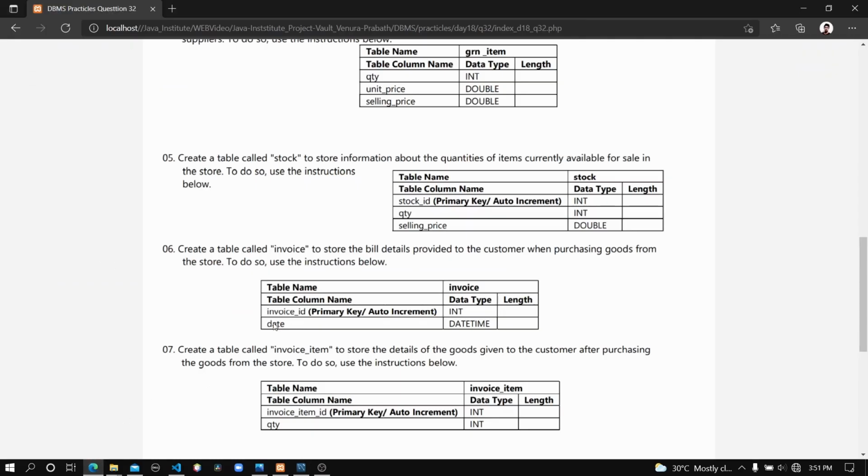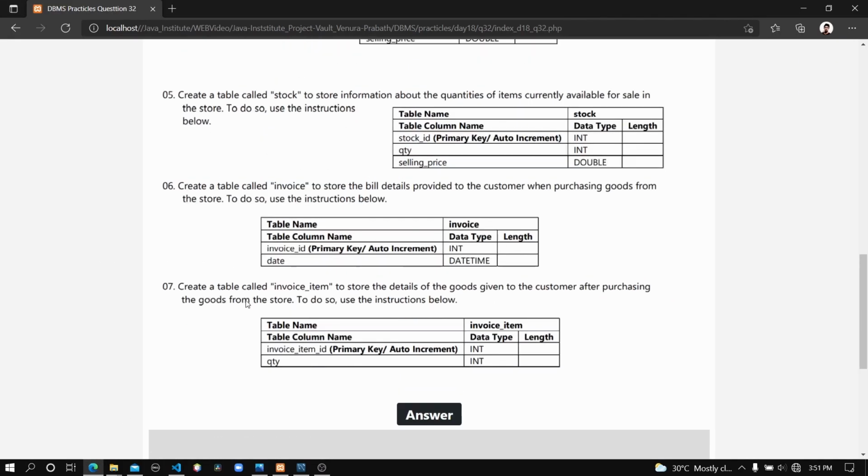Now let's go to the last part of this question. Create a table called invoice item to store the details of the goods given to the customer after purchasing the goods from the store. To do so, use the instructions below. Here in this part there are two attributes, invoice item ID and quantity. Using this quantity, we can find how much of the product was purchased by the customer.